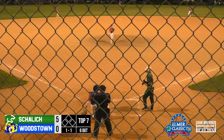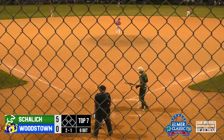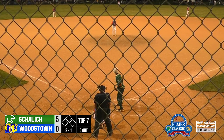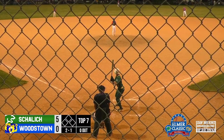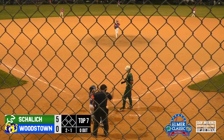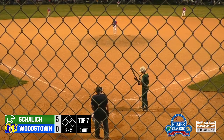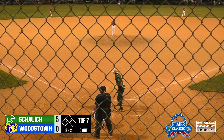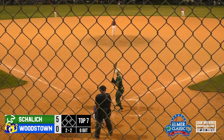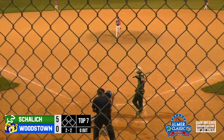Had a feeling we were going to see something leave the yard tonight with the hitter-friendly dimensions, but I'm honestly shocked it was only one. At least to this point. You don't know what'll happen in the bottom of the 7th. Well, I mean, you said it was the second shortest home run you've seen here on DWB, but that ball had a little bit of extra mustard on it as it left the yard. A good swing there from Watt. That one's outside.